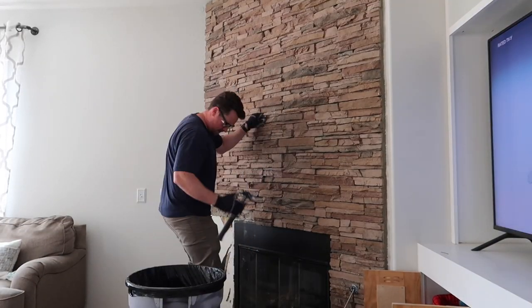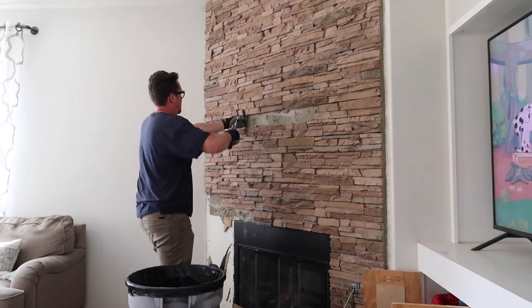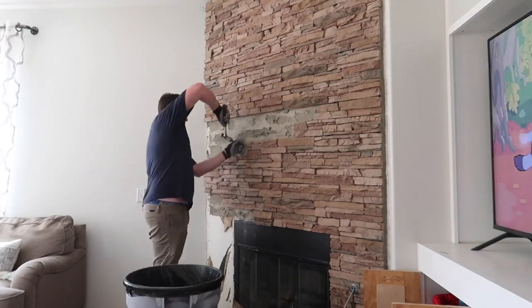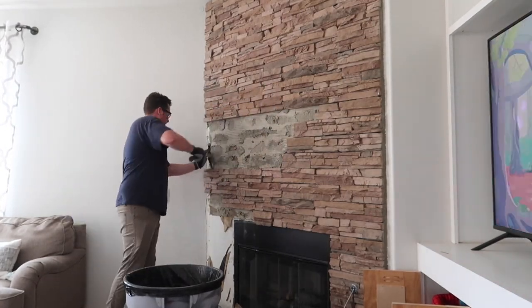And I'll be honest with you, I really wanted to demo this myself, but I was actually a month postpartum at this point with our third baby. And Scott said, heck no, you're not doing this. I don't want you to get hurt. And I was very, very bitter about this.